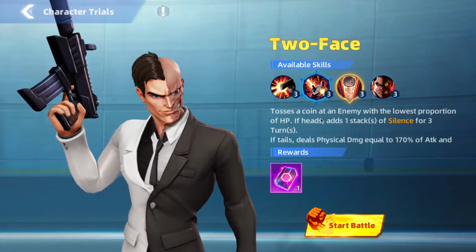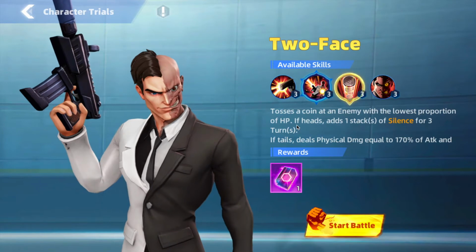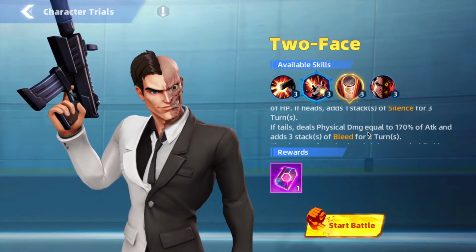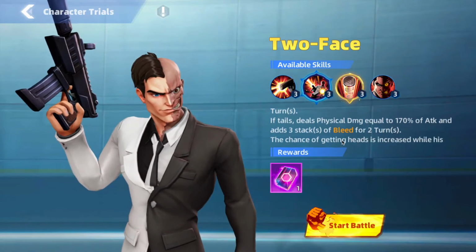He tosses a coin at the enemy with the lowest proportion of hit points. If heads, adds 1 stack of silence for 3 turns. If tails, deals physical damage equal to 170% of attack and adds 3 stacks of bleed for 2 turns.